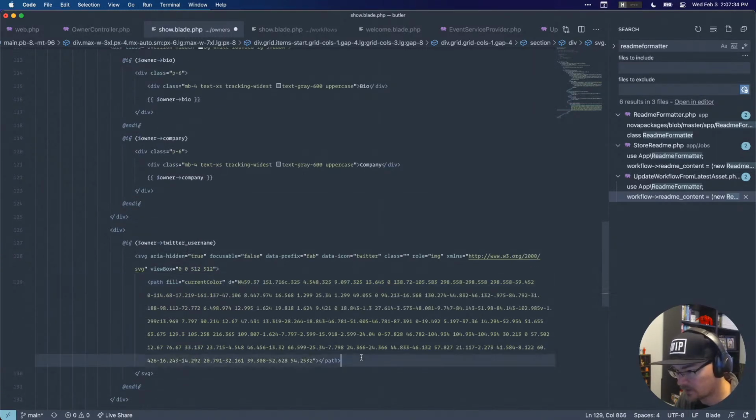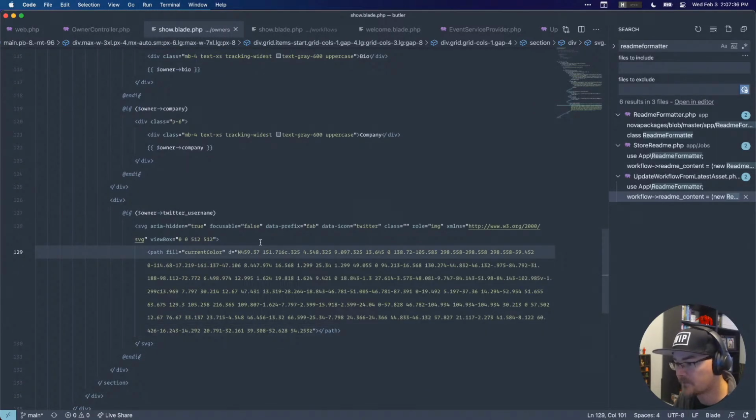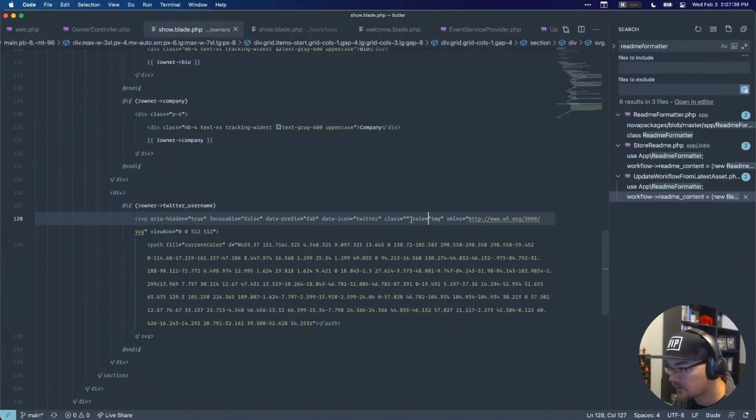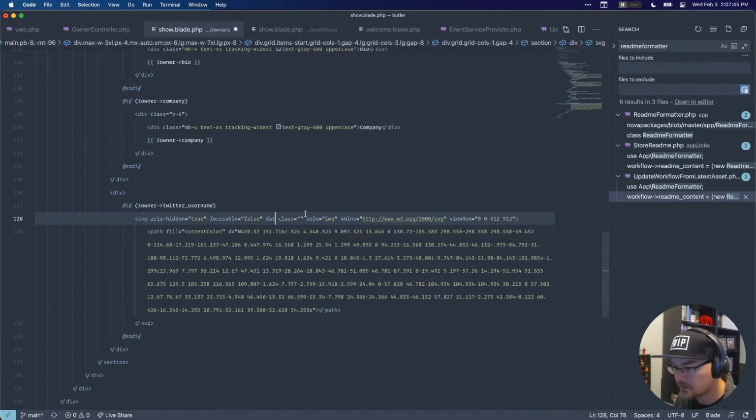More than one path? No, just one path. Okay. Alrighty, so I don't need data icon. I don't need data fix. I don't know what that is. It's not really good with area stuff.